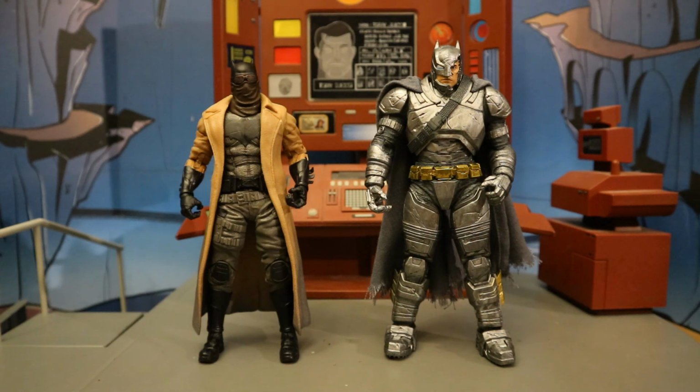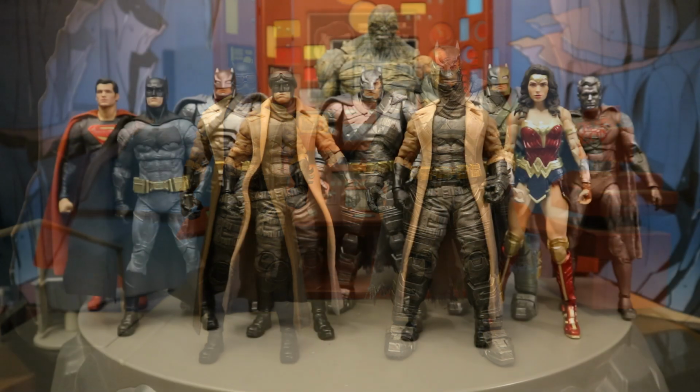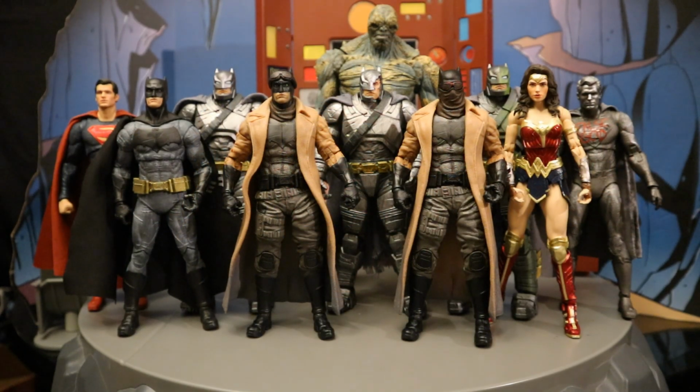Starting off with some of the McFarlane DC Multiverse figures. Here are all the figures, specifically from Batman vs Superman that McFarlane has made. We have the new wave of figures: Armor Batman, Knightmare Batman, and Wonder Woman. Then there's a 2-pack with Superman and Doomsday. Then there's Platinum Chase variants of the Armor Batman and Superman. And then, of course, we have the Collector's Edition 2-pack, which is a Walmart and McFarlane exclusive. And we have the original Batfleck from about 6 months ago.